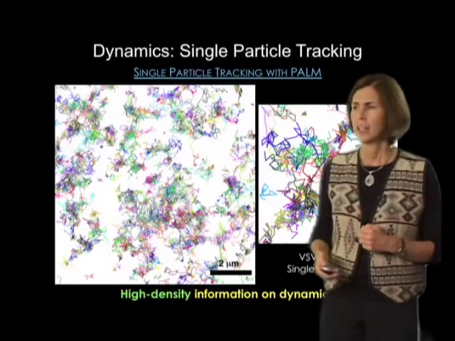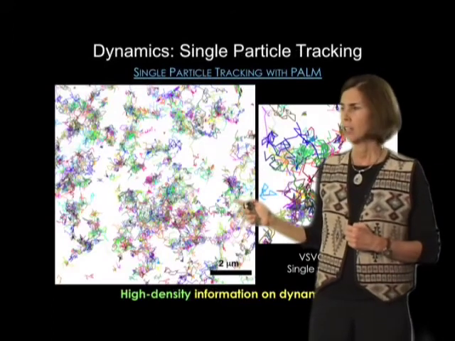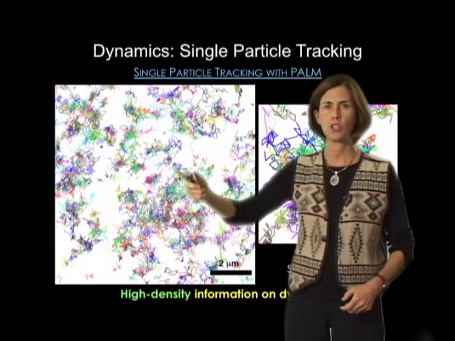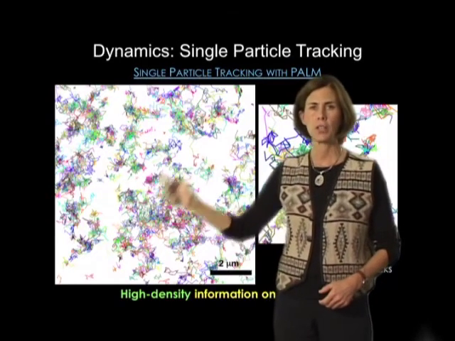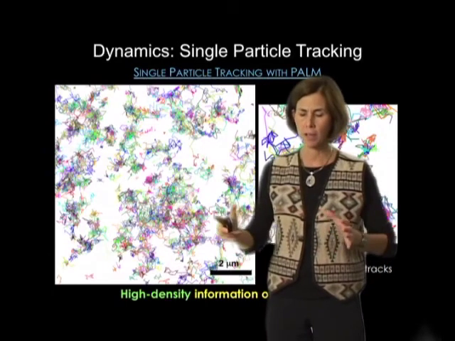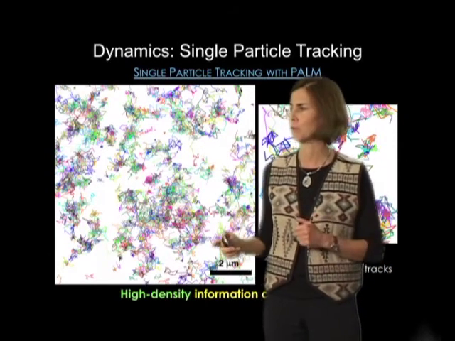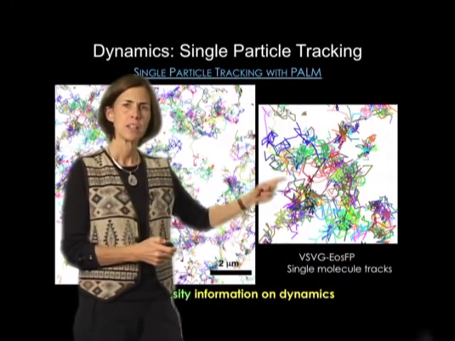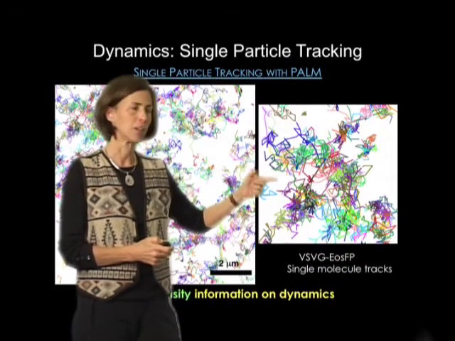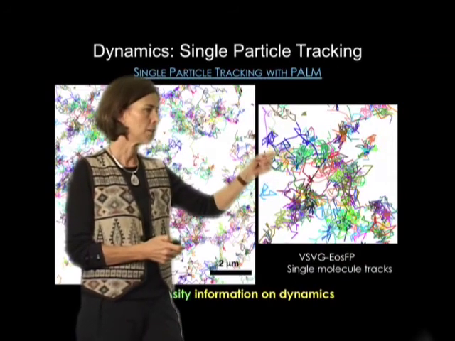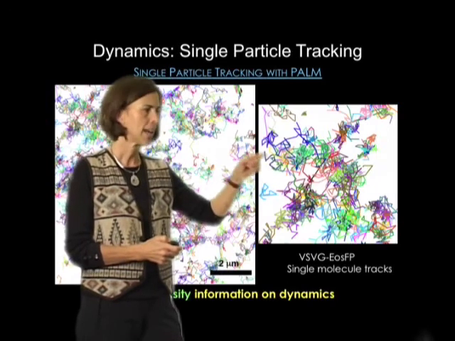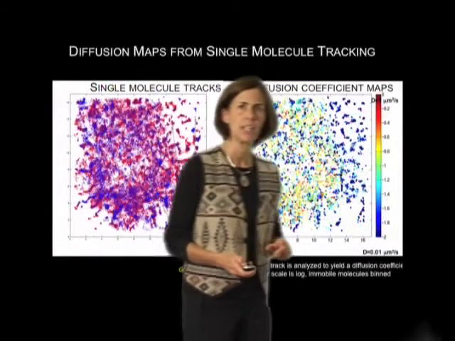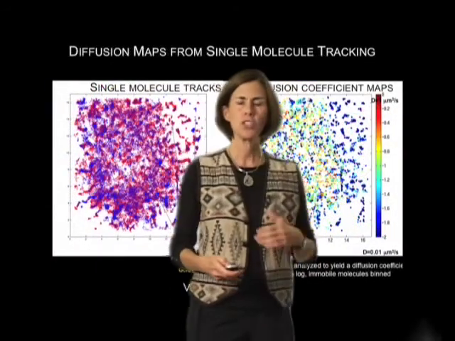And to illustrate that, here we have the VSV-G protein again at the cell surface, and what you're looking at is the vectors, the tracks from these molecules that have been detected over the lifetime of these photoactivatable fluorescent proteins. And if you just look right here, this is just a zoom up showing the tracks of individual VSVG molecules. Each one of these different color lines represents the track taken by an individual VSVG molecule at the cell surface. Now, with these tracks, you can do a lot of things.